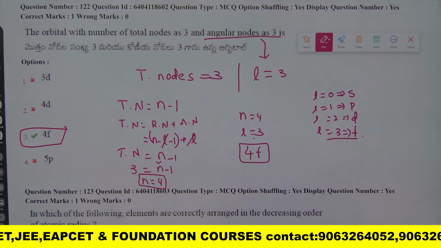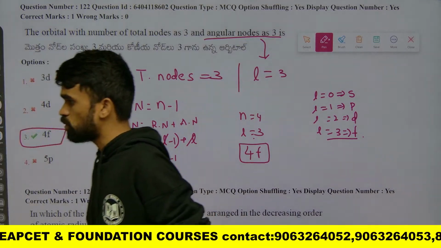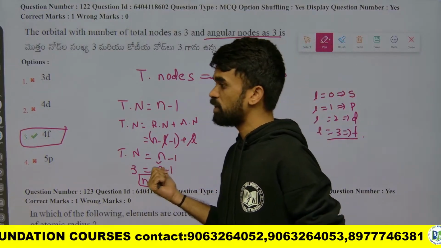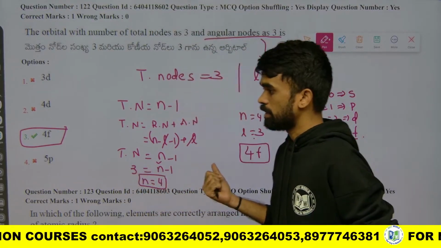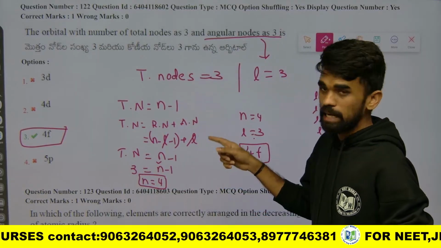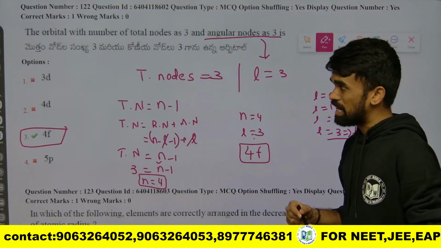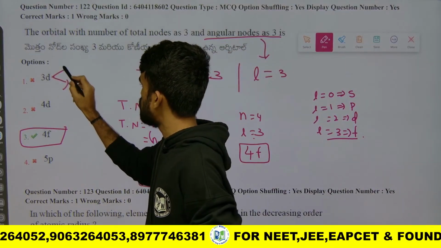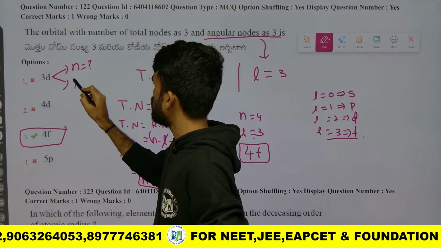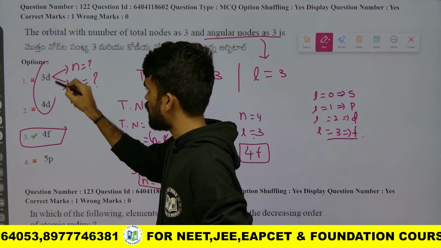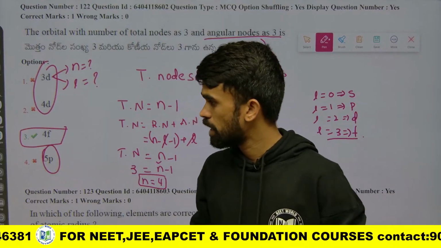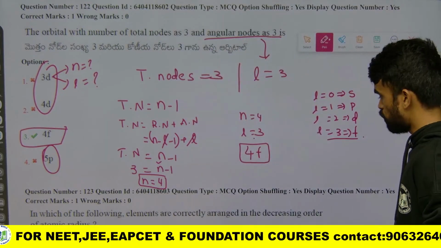I hope you are following the class, and if you have any queries or any difficulties in understanding the concepts, feel free to ask in the chat box. Yes, okay, I hope it is clear. Now tell me in the comment box: I wanted to know the n value and L value for each of these 4 orbitals. Write in the comment box. Okay, yes, let us move further.